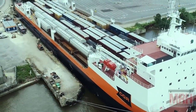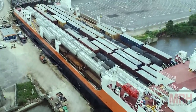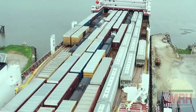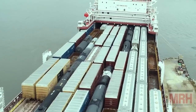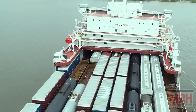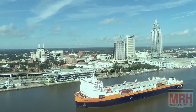Also in this video, we've got some great drone footage and modeling ideas from above by Jeff Nelson. He shared with us this amazing ship that hauls freight cars from Mobile, Alabama, all the way down to Mexico. This ship is amazing in that it's two decks, it's 10 tracks wide, and I measured it out in HO scale. It would be about 8 feet long, about 15 inches wide, and what a magnificent model this ship would make for our layout.